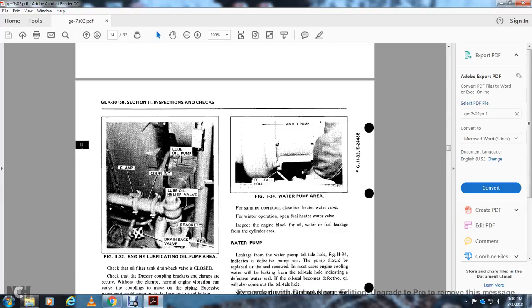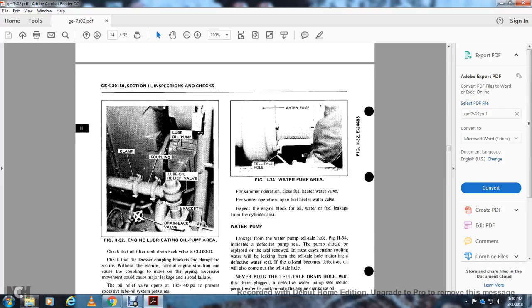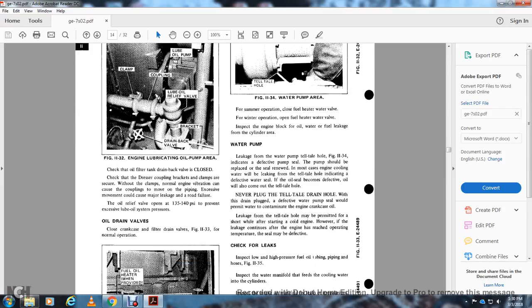Figure 1132 for the engine lubricating oil pump area. The clamp coupling, lube oil pump, lube oil relief bracket, the drain back valve. Check the oil filter drain back valve with the check for the drain dresser coupling bracket with the clamp, with the screw, without the clamp. With the normal engine vibration, cover the coupling with the movement over the piping. Success with the movement could cause a major leak or failure.